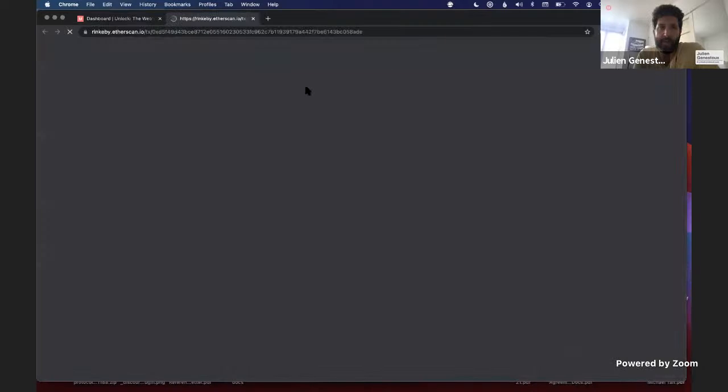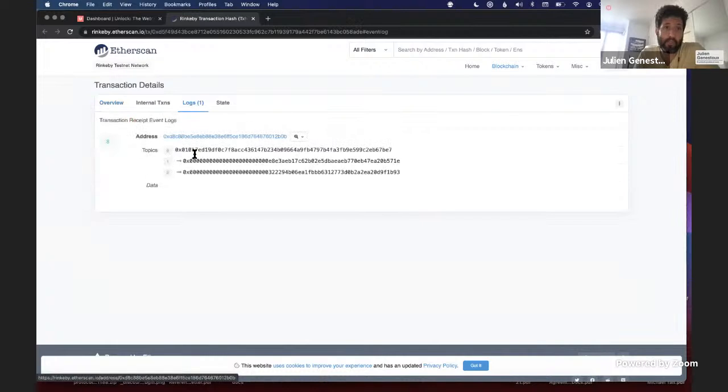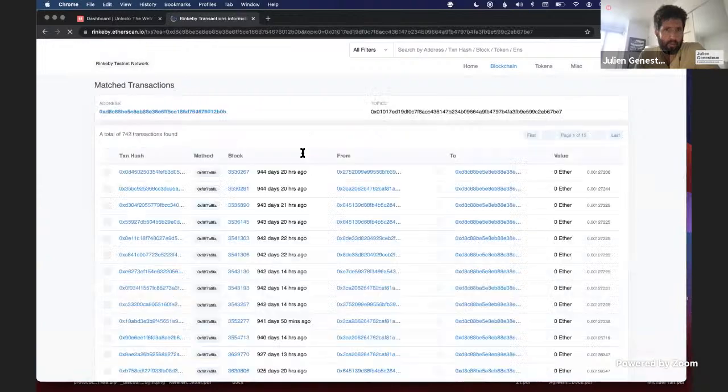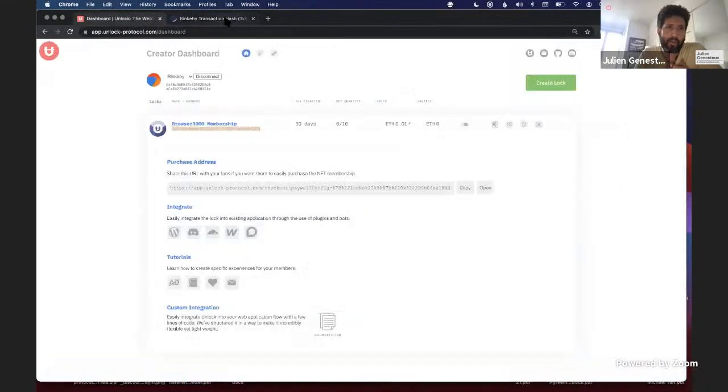Let's look at the transaction here, because I want to show you something quite interesting. So obviously, this is blockchain. Oh, it actually already happened. There's going to be a block mined that's going to include the transaction in here. You can see in the logs that an event has been triggered. It's interesting because I thought it would show me something, but they don't show me. Okay, well, forget about what I was going to say. I'll show you a bit later. So let's go back to the dashboard here.